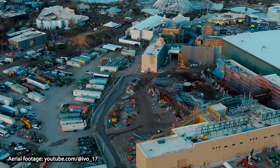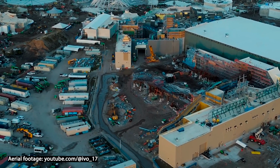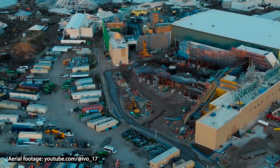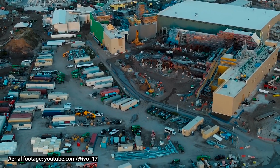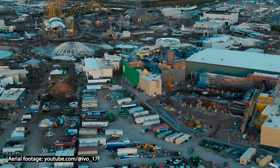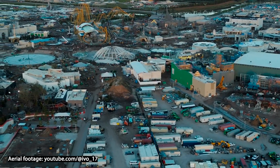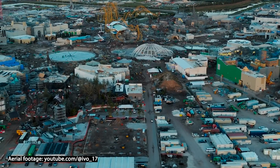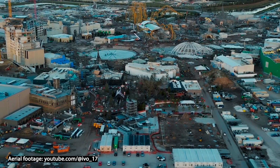Then off on the other side, here you've got the Donkey Kong coaster, the one that, reportedly, skips the tracks with a really neat effect, with Super Nintendo Land there in the back. You can see that green wall. Then, off to the left, you've got Dark Universe, which is where we're going to meet the Universal monsters. I'm just so excited for Universal Epic Universe.